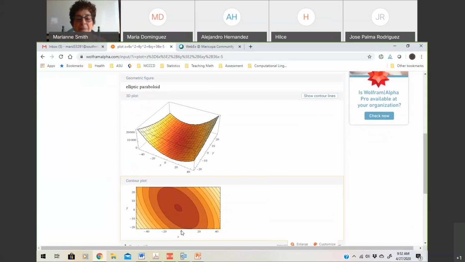So I can tell from this graph, I've got a low spot. And you can see, here's my x value. It's slightly to the left of 0. That would be negative 4. And it's slightly above 0 here. So the center of it would probably be at negative 4, 2. Again, with the free version of Wolfram alpha, you don't get a lot of functionality. You just get a very gross picture. So do the second derivative on the TI. The only thing your calculator will do would be to evaluate a second derivative.